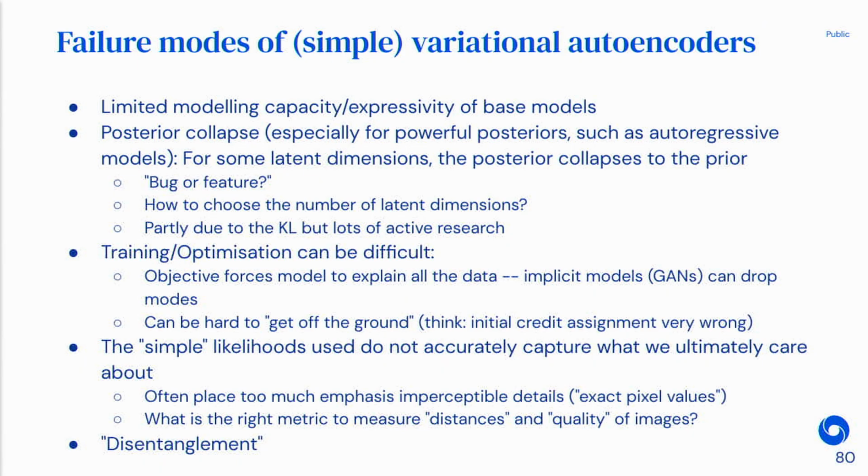But ultimately what it means is that it cares a lot about the little imperceptible details. If every pixel in an image was off by 1 out of 255 pixel values, as a human we would be very happy about it, but the likelihood would be very unhappy about it. And so what we think of as how an image looks good, how we should measure distances between images, and how we should assess the quality of an image, that's basically what it means to choose a likelihood. But we can't really encode that information in the likelihood because we don't really know how to measure these things properly. And so that's a big problem with likelihood-based models in general, and VAEs also suffer from that.